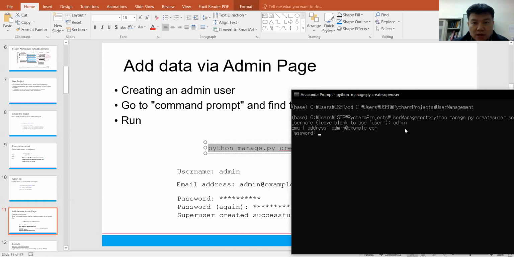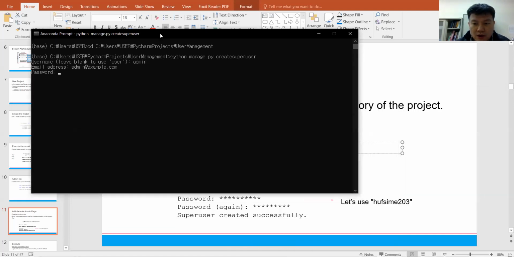And what about the password? You can set anything, but I give you the password like this one, IME203, because later if you have problems with your computer, it will be easier for me to fix it if I know your password. Then type the password again, IME203, then finish. So you now have the admin user.